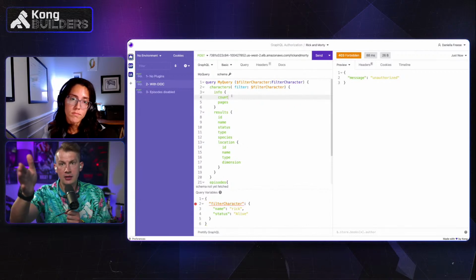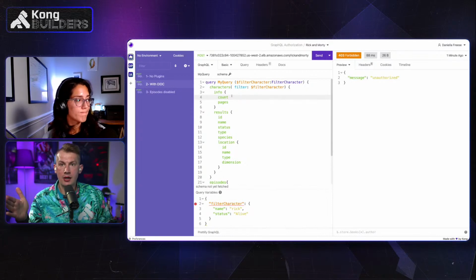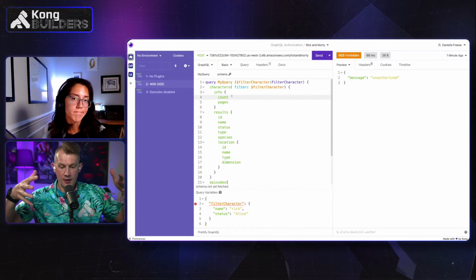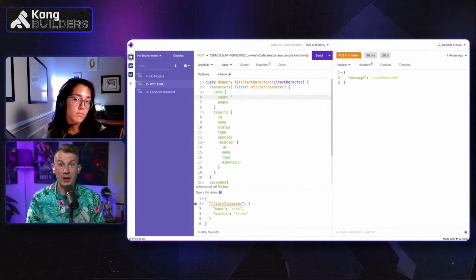So right now, the gateway stops this as unauthorized, and as an attacker who came with the wrong query or wrong key, you don't know what it was. The less information you give to your attacker, the better. So in this case, when you see just a generic unauthorized, it's normal. Try to reduce the attack vector. Yes, unauthorized, probably something with authorization, but what actually happened is a wrong schema.